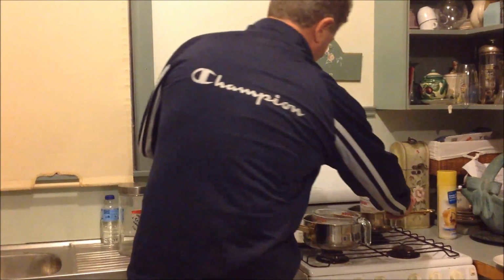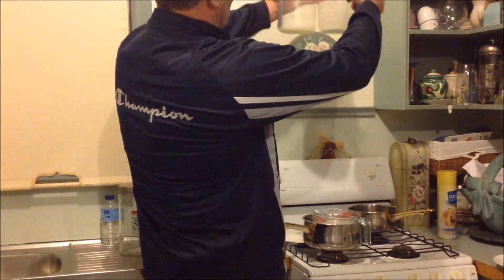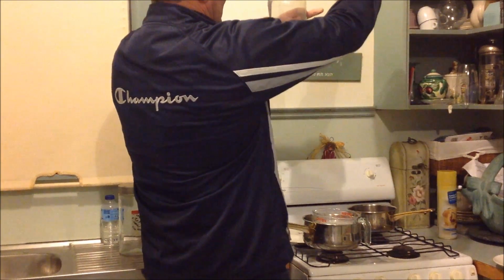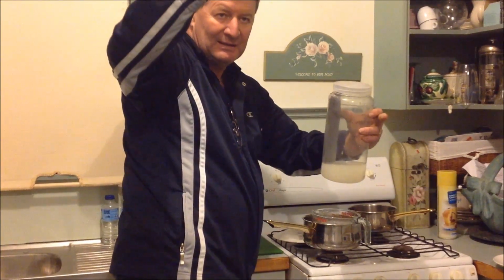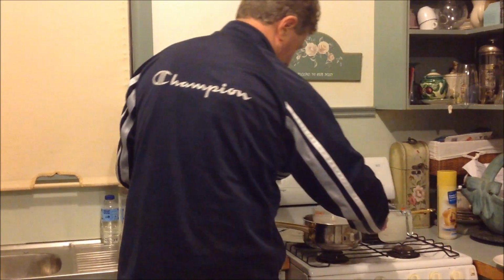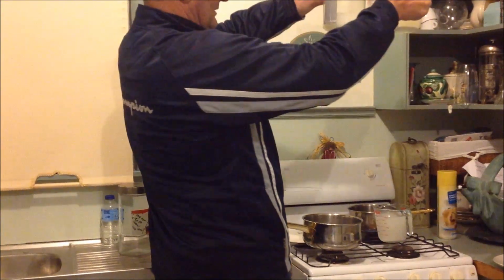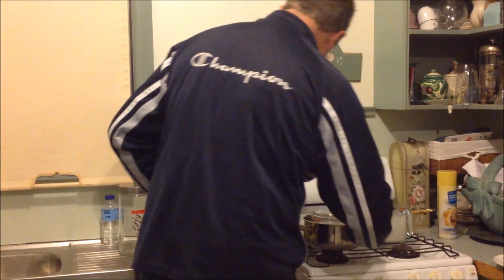Gee, it doesn't look like it's changed. Doesn't look like it's changed much. Look, it looks similar. Maybe it's a bit thinner. You probably can't see that, but I think there's a sediment on the bottom of that. Look, I think I can see the sediment on that one as well. Very similar. Looks like aspirin.